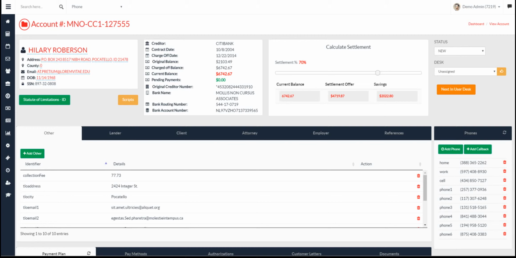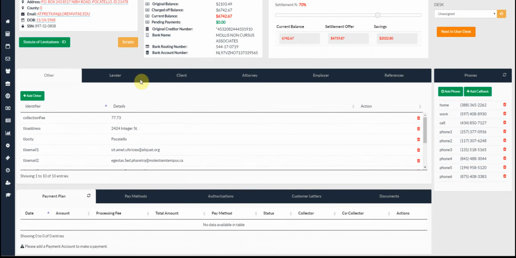Today we are going to be going over the process for when a customer adds a credit card and they get the payment authorization, submitting that authorization, and what that entire process looks like. So starting off, we're going to be on the customer's account screen. We've already talked to the customer. They are willing to make a payment via credit card.